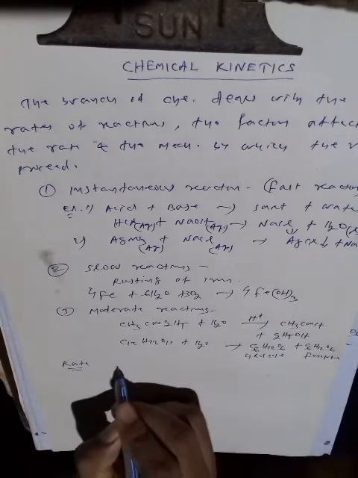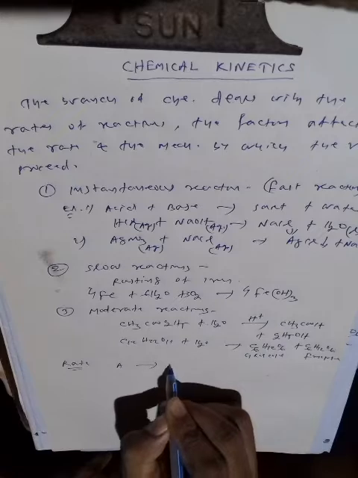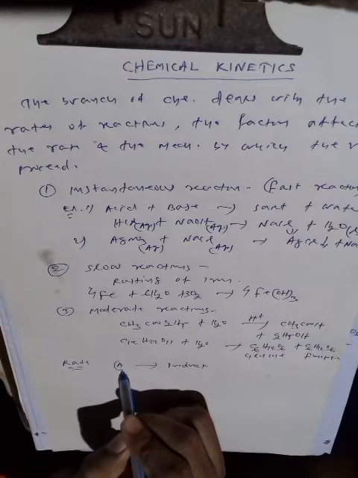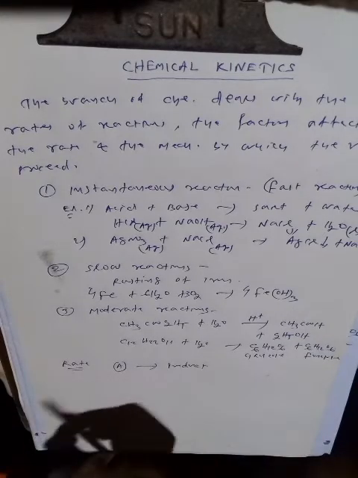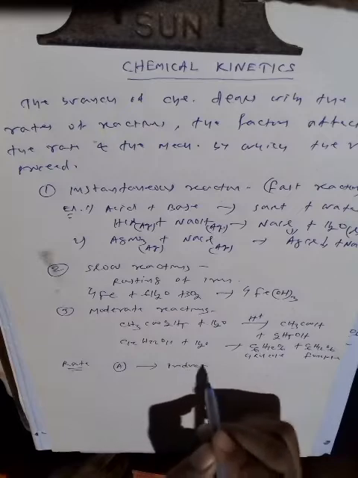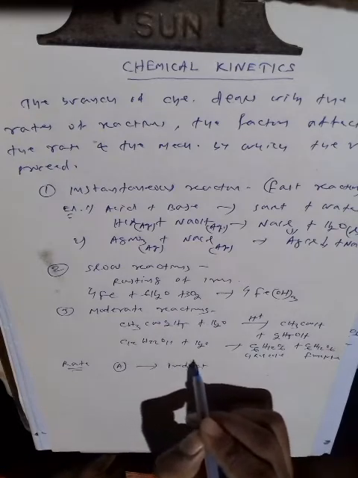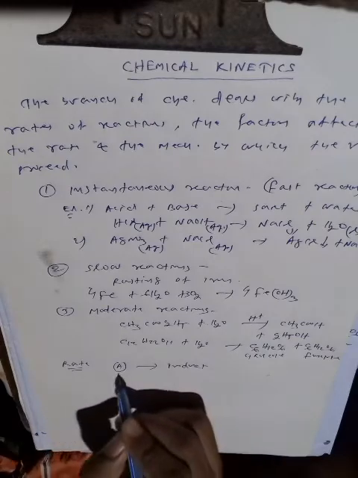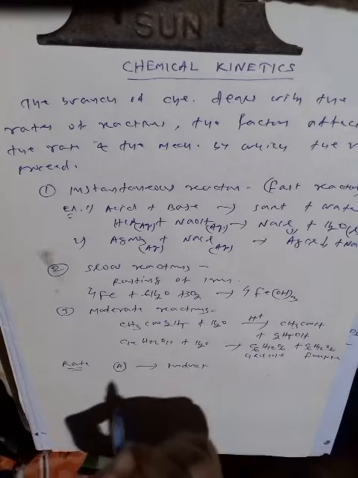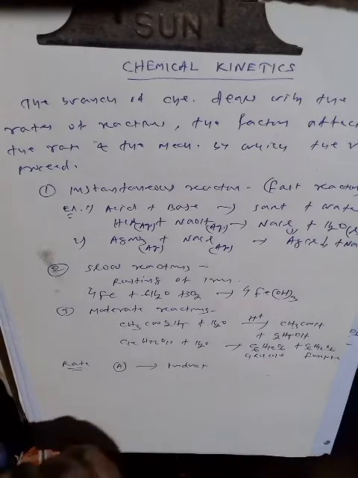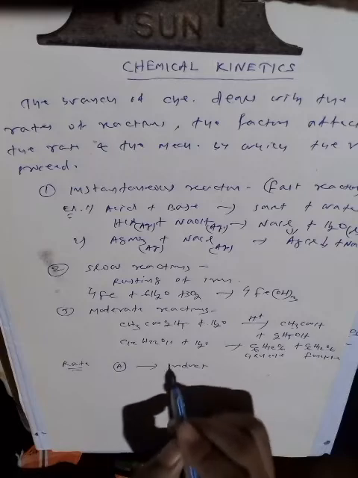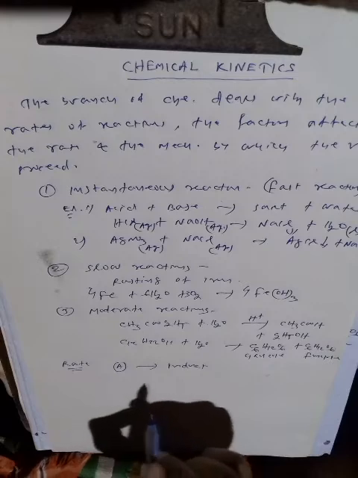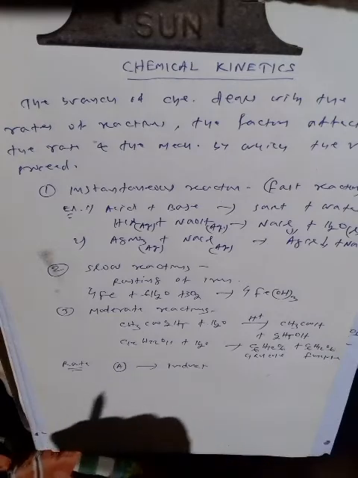So suppose a reaction A forming product. In a chemical reaction, the quantity of A or the concentration of A gradually decreases. Then you can see the reaction is proceeding, and in the meanwhile, the quantity of product forms. So overall, in a reaction, this happens. So rate means at which speed the concentration of A is decreasing, or at which speed the quantity of the product is forming. Okay. And you should know that the rate is not uniform for a reaction.